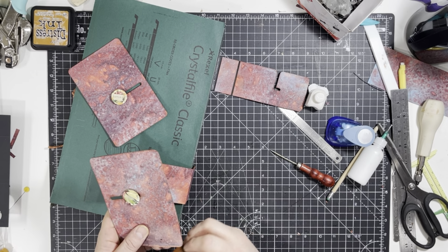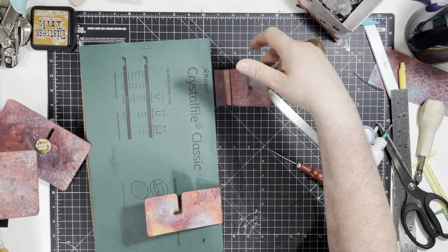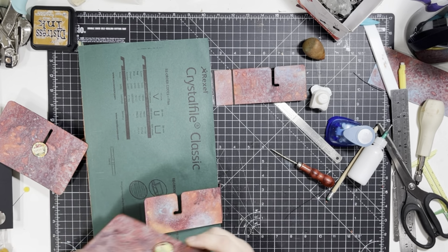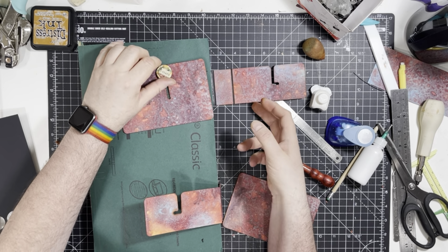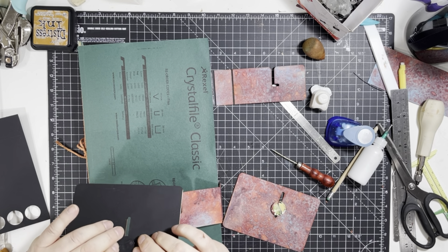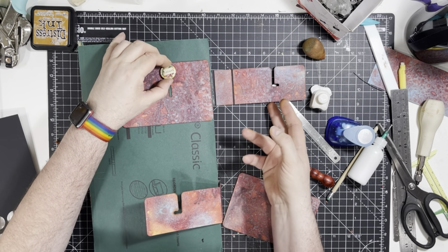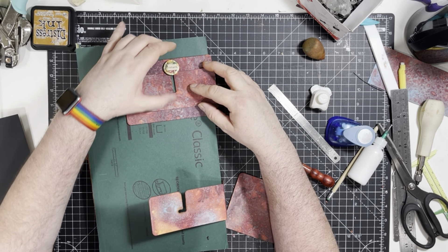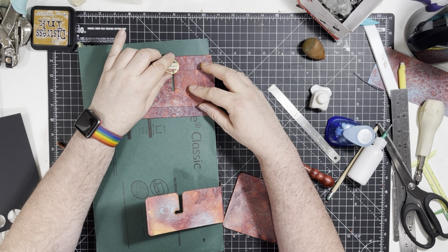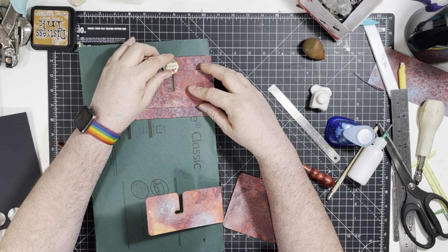Hopefully I've cut some of that out so you didn't have to watch me struggle. These are the bits that are going to come round. I think I'm going to have the one that says 'start' at the top. What I want to do is make sure it doesn't stick out too far — it's got to be there, coming down to here. If it goes up to there — did I leave enough space at the top for it to slide out?